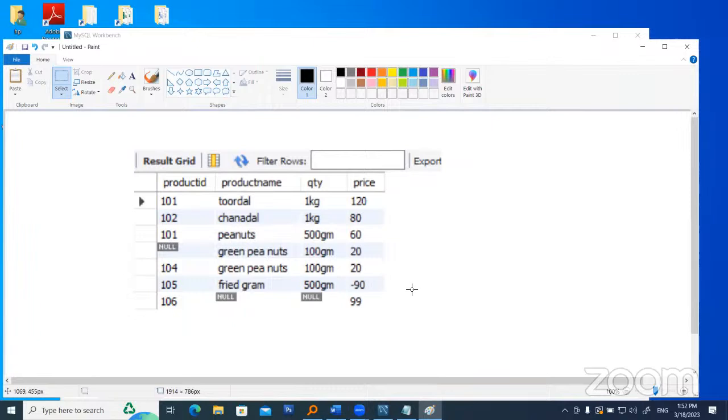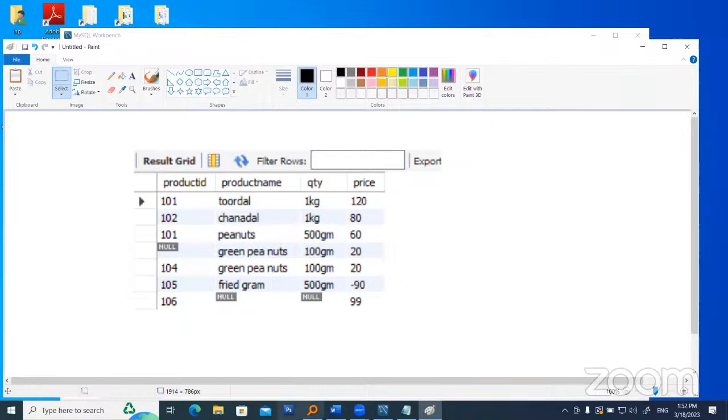One is what is meant by valid data and what is meant by invalid data. You should know that first. Next, how to design such a schema. Whenever you are creating a table, how to design a structure which accepts only valid data and rejects invalid data. That is an important point.